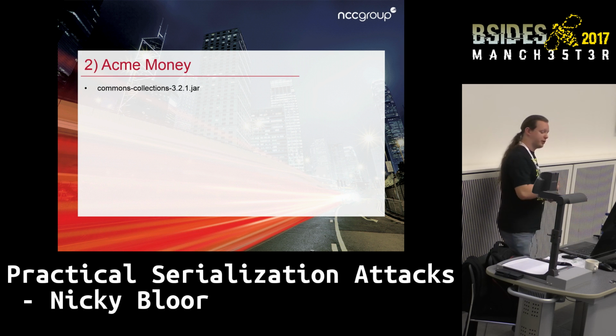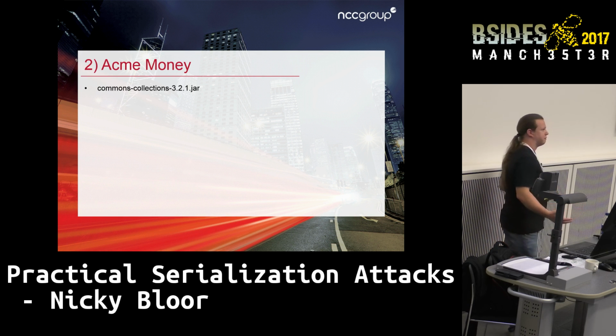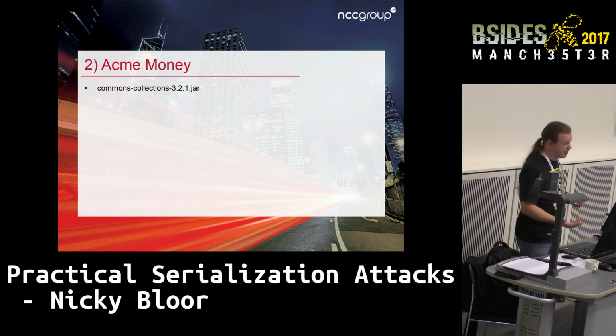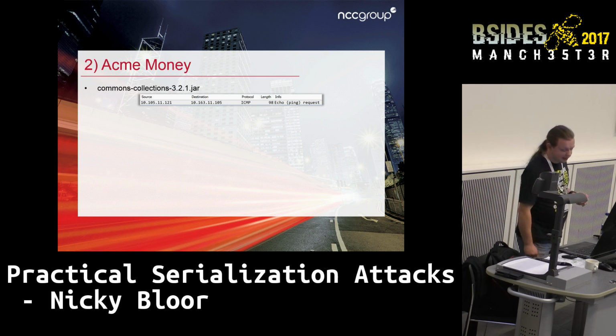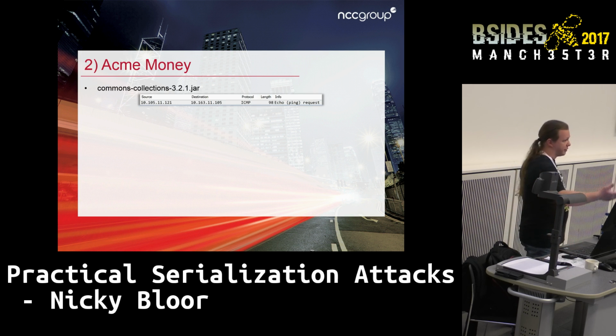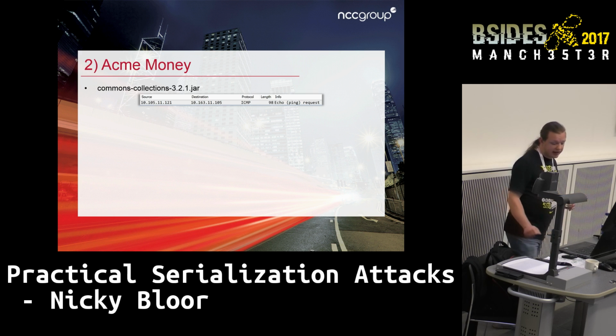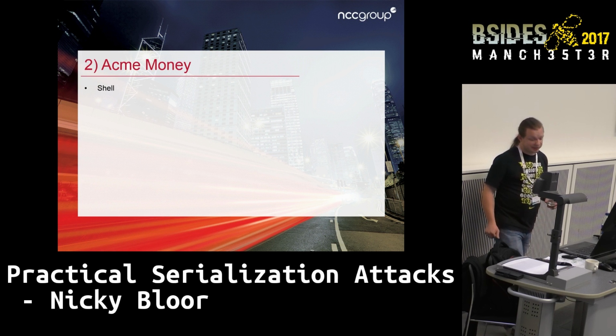So using the brute force script that I just showed you, I identified that we were using Commons Collections 3.2.1, which is well known to be vulnerable or to facilitate remote command execution through deserialization. So I did a quick test with a ping command and ended up with a few thousand pings hitting me because I forgot to set a limit. Yeah, so at this point, I've proved that I'm executing commands on the server, so I've won, essentially. But I thought this was quite an interesting example of what you can achieve with these kind of vulnerabilities.